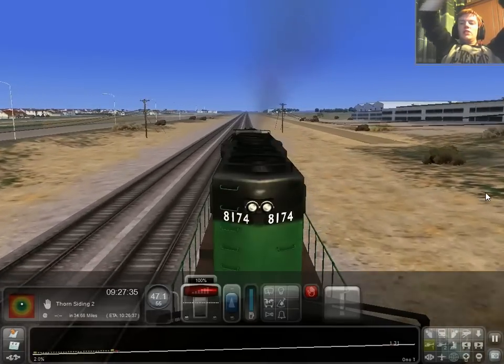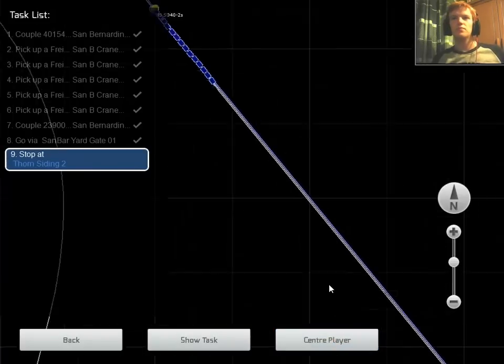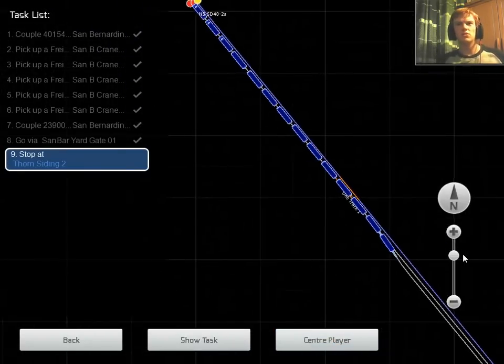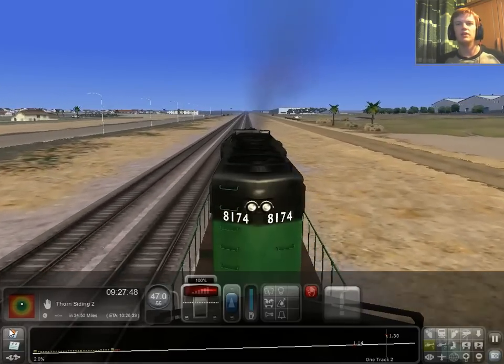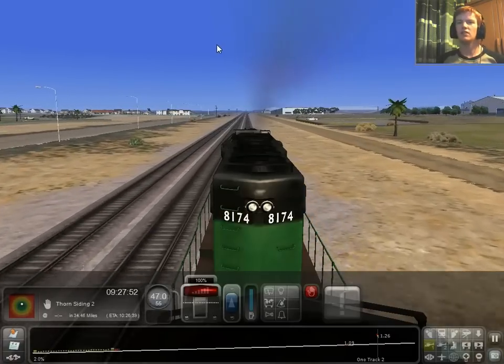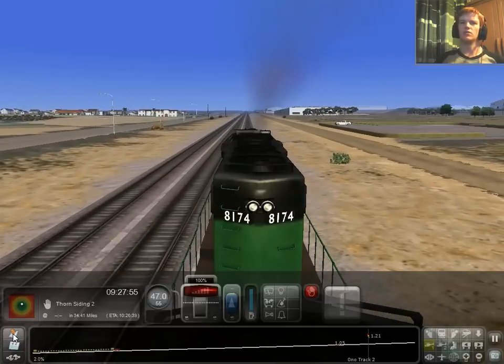Oh, there's the Ono track that's coming up. We don't need to change anything here, do we? I'm sure we're okay to just go right through. Of course we are. The light is yellow as well, so there's no need to stop here. We can just completely ignore Ono Track 2.